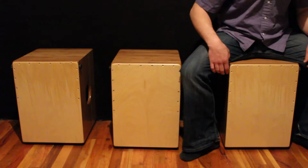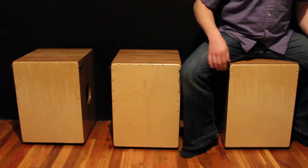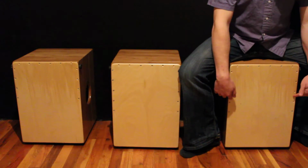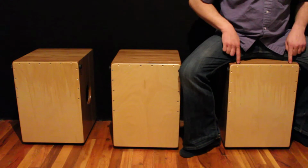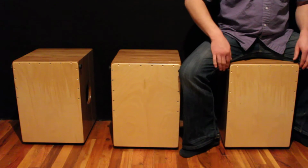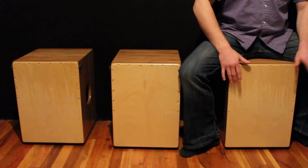And there's a few different ways you could adjust this one. Right now I've got it to like the most sensitive setting you would ever want to do. I removed 4 screws down on each side and 1 screw on the top edge at the very extreme of the top edge. So it's like the slap corner, it's just loosened up.